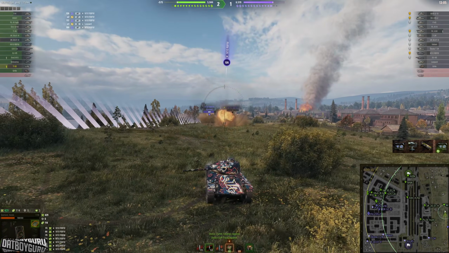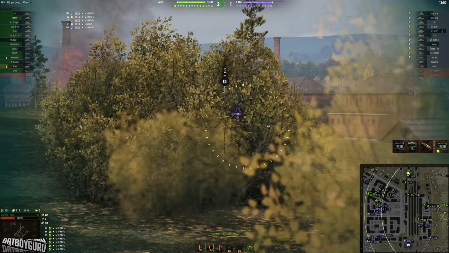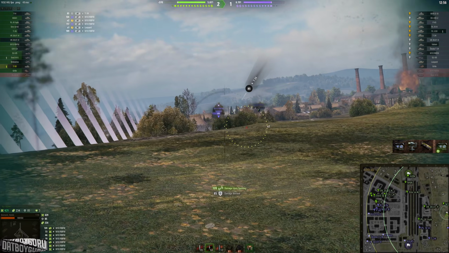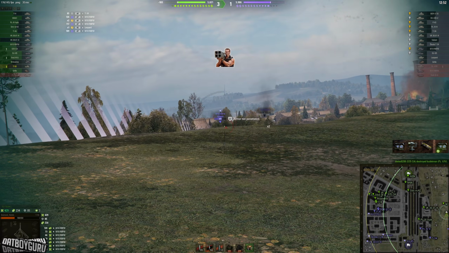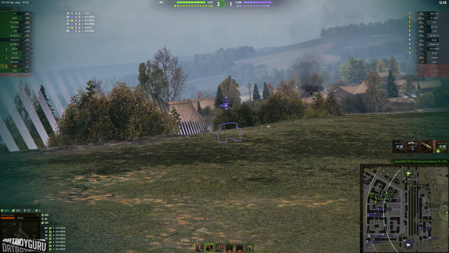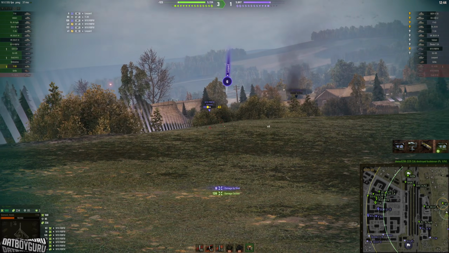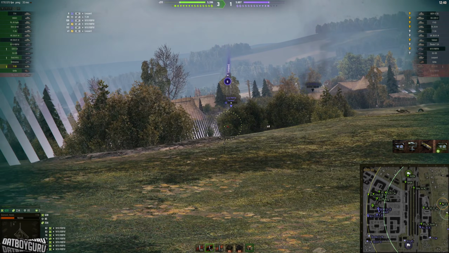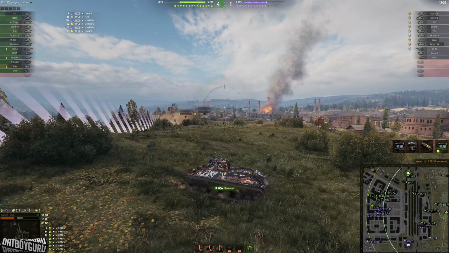I'm in a little bit of a pickle here because that T-34 can theoretically shoot me, and he does, but I managed to bounce off him. I have a little bit of a hull down here, a little bit of hard cover using the terrain, and I'm making use of this low spot on the map so that I can poke up and shoot and duck down. The T-50 is of course a highly agile mobile tank. I can use mobility to dupe this guy and try to finish him off.